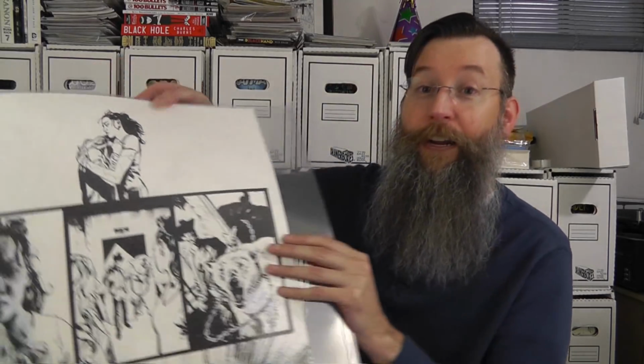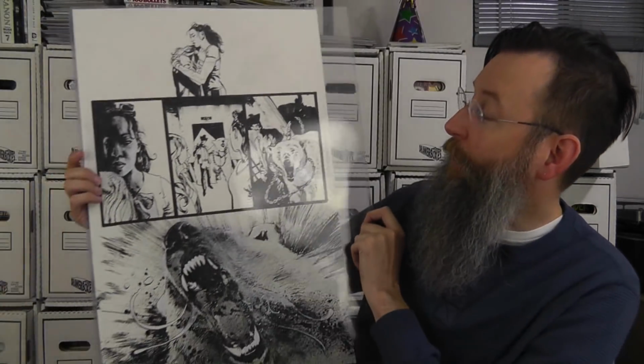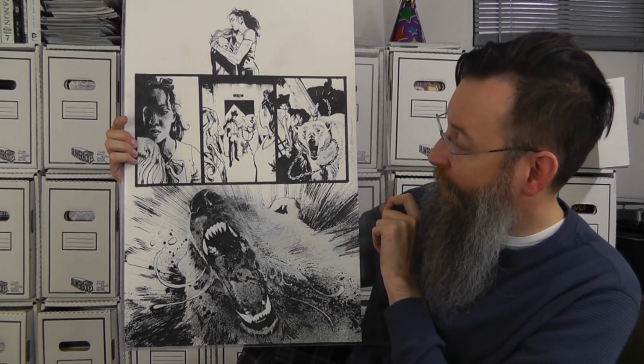But there were other pages there, and this one page I kept coming back to. I had conversations with him a little bit, finally got the guts to ask him how much it was. Then I tried to decide, gee, do I want that? Oh, it's going to look so cool. So I bought a page of Frostbite. It's from issue 5, a page midway in, and it is huge. I mean, check this thing out. So this is Jason Shawn Alexander art.